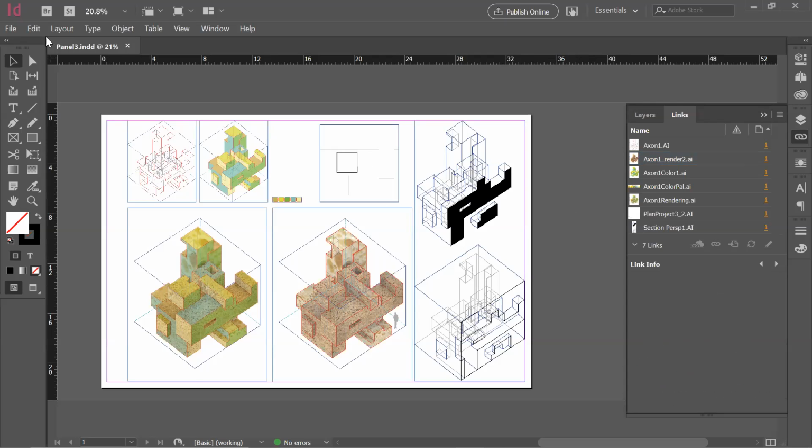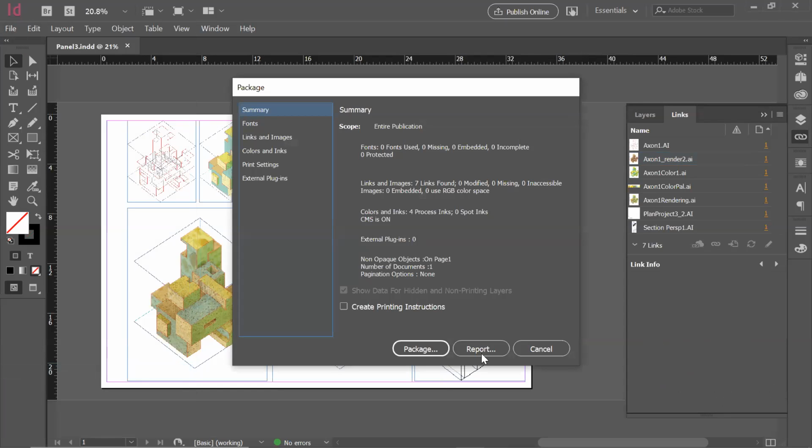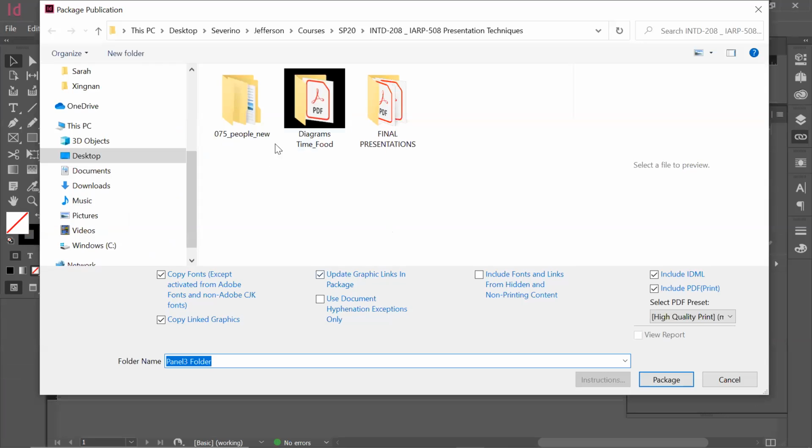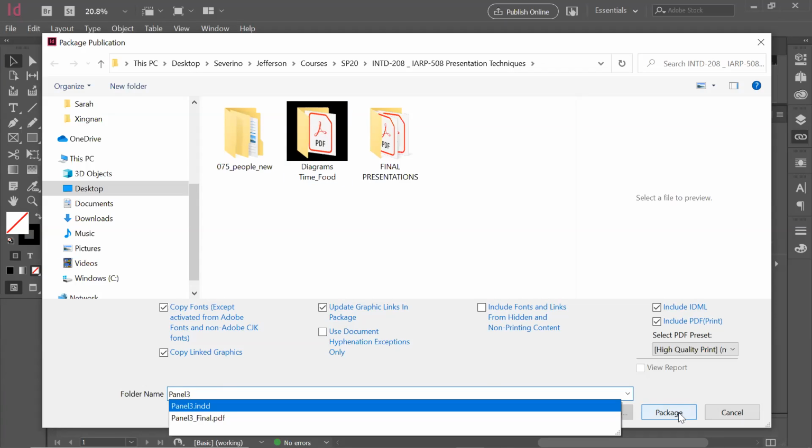How do I create a package? You go to File, and you click on Package right here. It's basically asking me to save the name of a folder, and I'm going to call it Panel 3. I'm going to say Package.